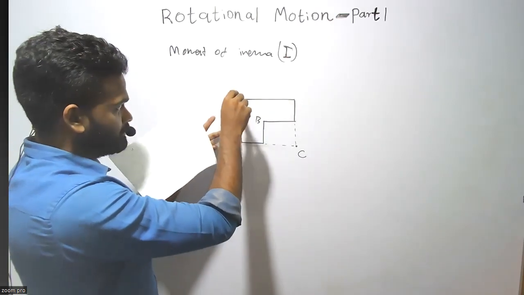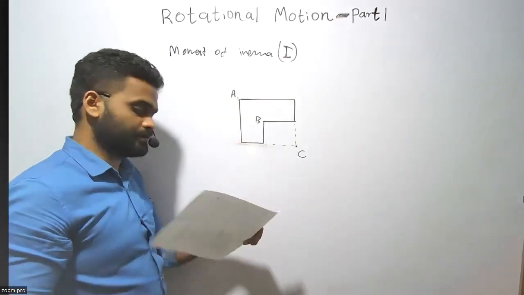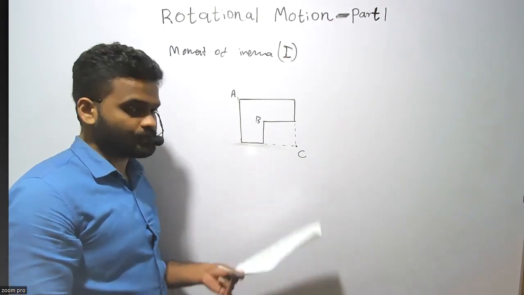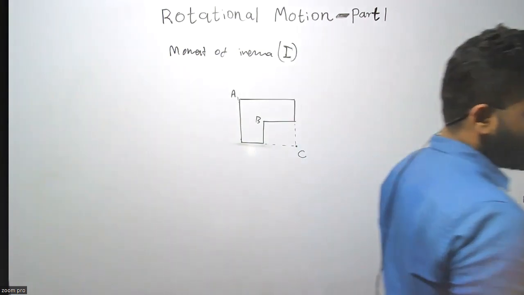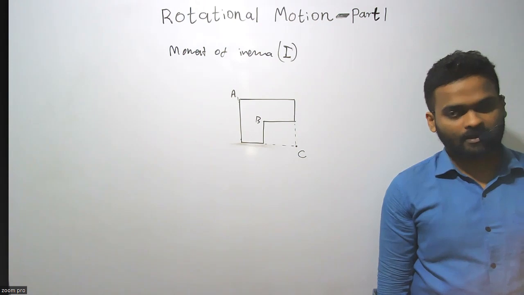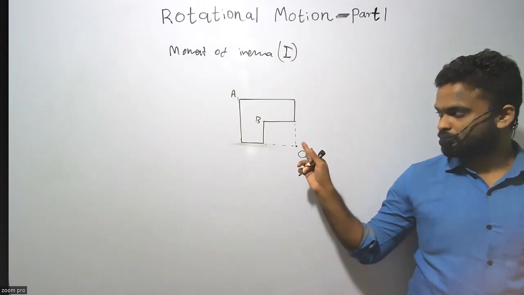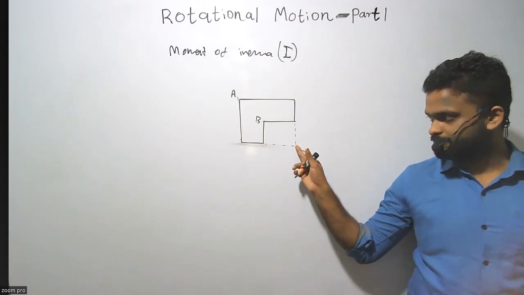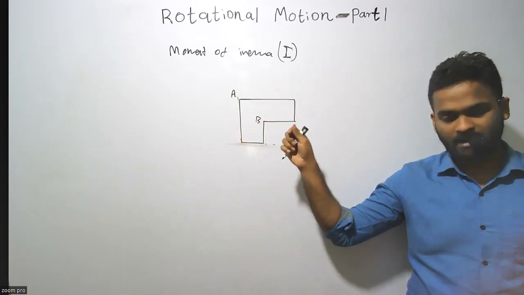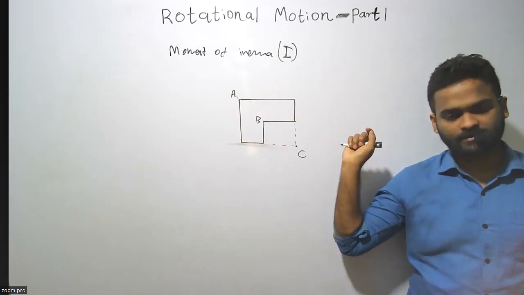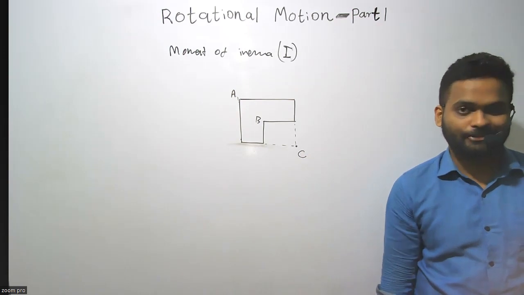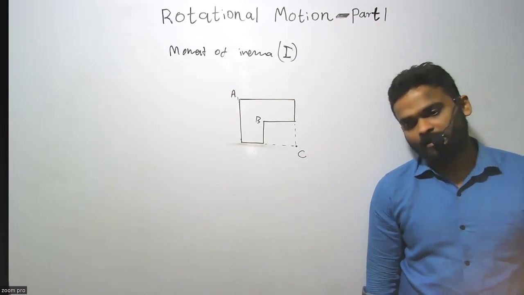The axis is always normal to the rotational velocity, right? So you need to find which one has the highest and which one has the lowest moment of inertia, right? So for all the axes, it is the same object, but when the axis changes, what changes? The mass distribution changes, right? The mass distribution changes, right?